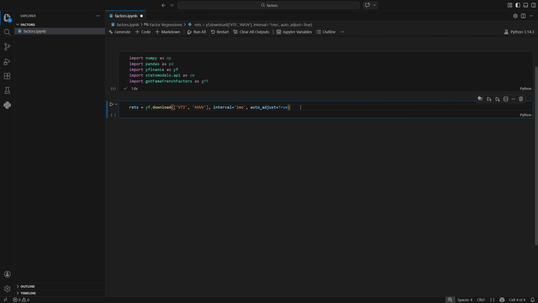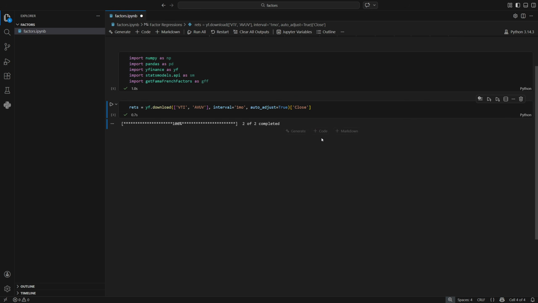If you don't know what that means, it just makes sure that the closing price is inclusive of cash flows, meaning all distributions, dividends, coupons if it's a bond type of thing, right? If you just look at close prices and exclude your dividends, then you're just looking at a price-only return instead of a total return, which in general we're not going to have any interest in, unless for some specific use case. And then we're just going to index into the close instead of the adjusted close, since the close is the adjusted close.